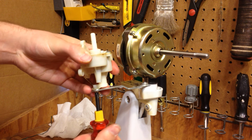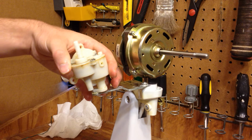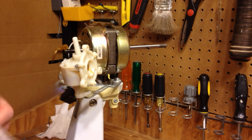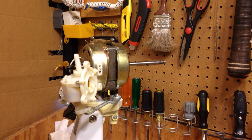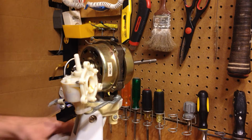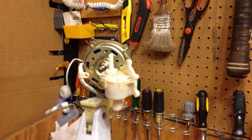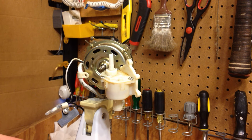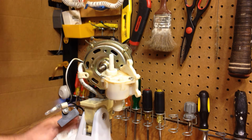Now this screw is very important. Make sure you don't do it too tight because you'll have problems. Alright, now I'm going to put this back on. Of course now I'm getting oil and grease all over the thing I just cleaned, which is oh so fantastic.